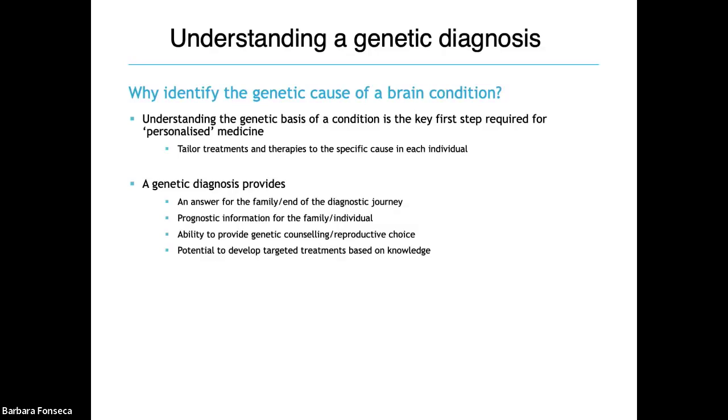It also often provides an answer for the family in terms of how did this happen? What caused it? And that can be very comforting to know. It can provide prognostic information potentially. And this is where we really want to link it up with the kind of longitudinal studies that you've heard going on in Lynn Paul's group and Warren Brown's group and other groups around the world too, looking at longitudinal assessments of people over time. And then we want to link that to the genetic condition that they have. So then new people who have the same diagnosis will be able to be given better prognostic information too.